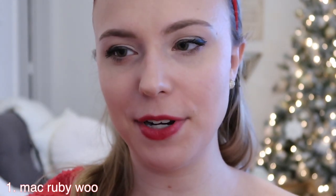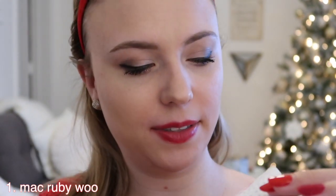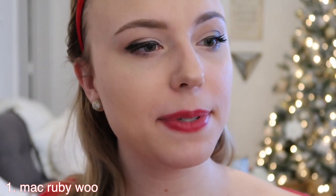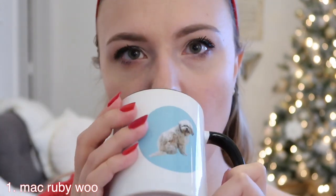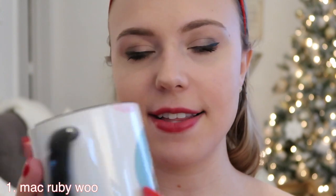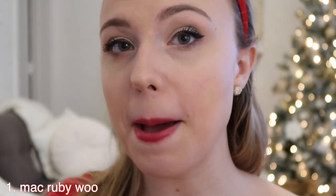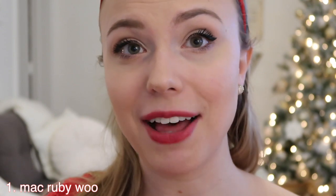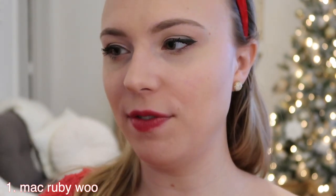Okay so starting with the blot test. A decent amount came off but my lips still seem to have the color on them. I'll try to redistribute and now we're going to do the drink test. I really hope it comes off this mug — I love this mug, it's my dog. Okay so we do have some lip marks on here, albeit not that crazy. The lip color definitely has some gone but it's overall still staying on. My lips still feel hydrated. I guess we're just going to go around the rim of this and see which looks the worst as well as move down this blot. So Ruby Woo first up.